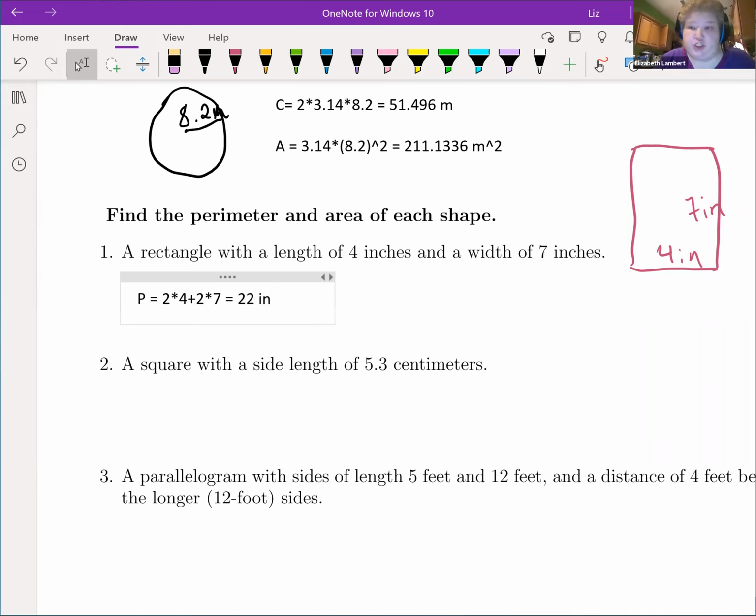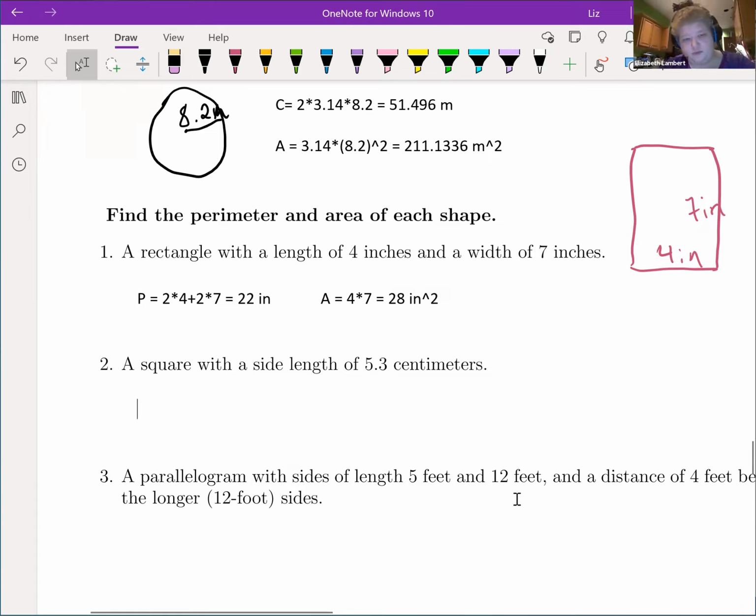22 inches. Then our area, length times width is going to be 4 times 7, which we know, 28 square inches. I'm just going to use the caret, inches squared. All right. So it takes 28 square inches to cover that. So you can think of it as if I took like little tiny pieces of paper that measured an inch by an inch, little inch squares, and I counted how many it took to cover it without overlap, it'd be 28 of them. That's one of the ways area is first introduced to kids is how many of the little Post-it squares do I need to cover this thing? Or how many little squares?